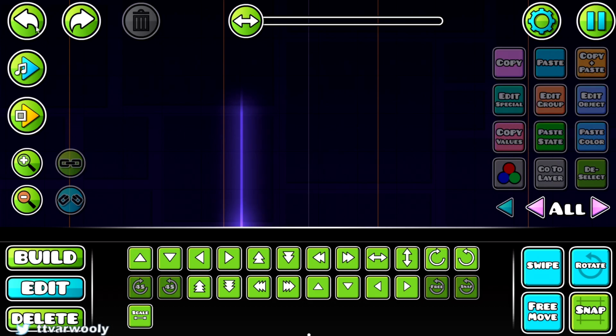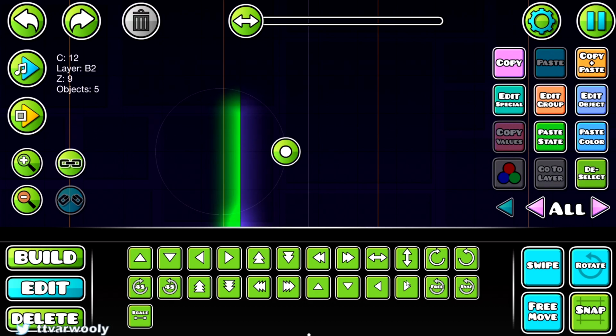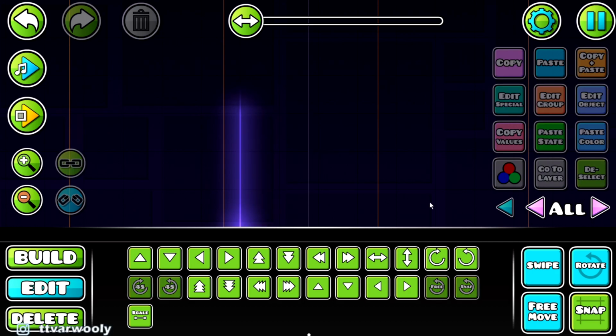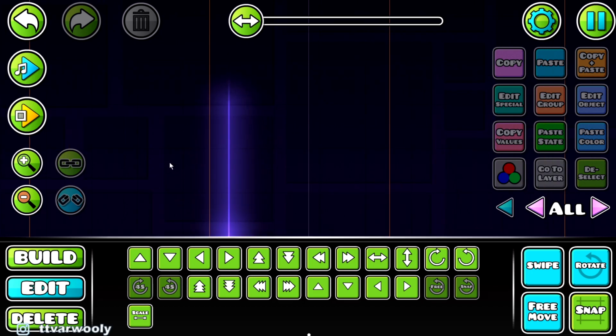So what I tend to do here is I'll go ahead and undo that. So I'll do a mini step. So the small arrow this way, one that way, and I'll do a small step, one that way. That way it still stays centered, but you still get that line in the middle. So that's a basic laser.